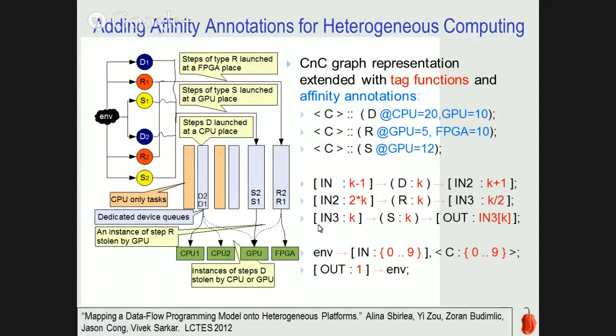Now, the question is, how do you get the FPGA and GPU versions? So in this collaboration with UCLA, Jason Kong's group has done a lot of work on synthesizing FPGA code from C, so we use that over here. And we have also done work on generating OpenCL from Habanero C. So that's how it would work out. There are some optimizations, and there's some tuning. But in terms of the coordination, there's performance tuning you can do to give hints as to what data should be stored in.